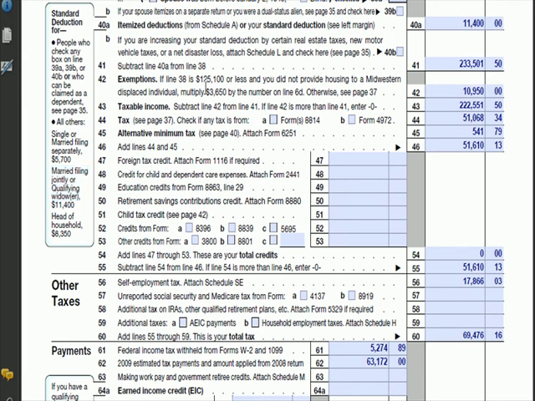The three exemptions that we had on page 1, we multiply each of those by 3650 and we get $10,950 as an exemption deduction. So deductions less exemptions, those two numbers are subtracted from AGI to get $222,000 roughly. We use a tax table to calculate $51,000 in tax. This taxpayer has a small amount of alternative minimum tax, which we'll talk about later. So here's his tax liability from income.